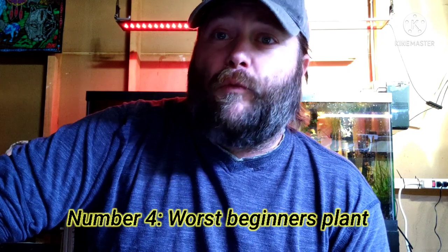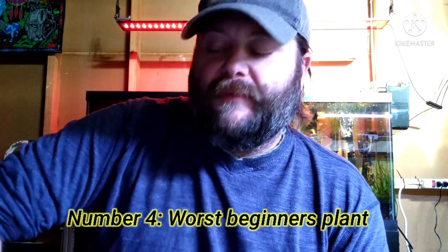All right. Number four, worst beginner plants. Dwarf chain sword. Dwarf chain sword is not a beginner-friendly plant. And it can't even grow without CO2, for one thing. And Aquarium Co-op actually sells it and suggests it as a beginner plant. I have tried it many, many times, and unless you grow it super close to the surface, it's just not going to happen. It's all going to die off.